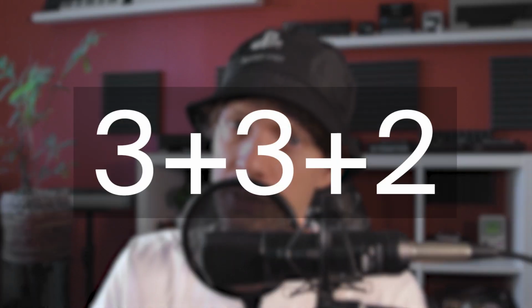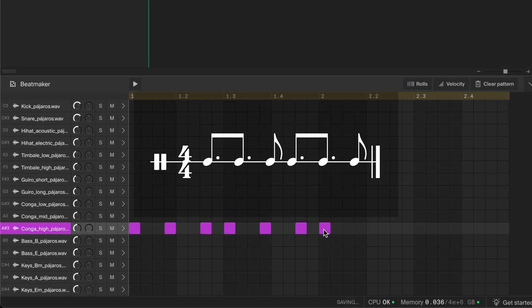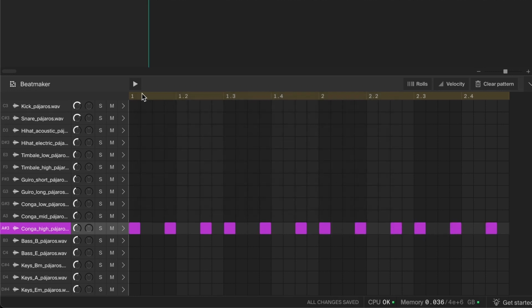The dembow rhythm is at the heart of it a tresillo rhythm. Let's add a tresillo rhythm using a formula that groups the beats into 3 plus 3 plus 2. I'll use the conga sound as an example. Add a block at the start of every group. 1, 2, 3, 1, 2, 3, 1, 2. Then simply repeat this pattern. Alternatively, you can think of it as 2 dotted 8th notes followed by a regular 8th note.